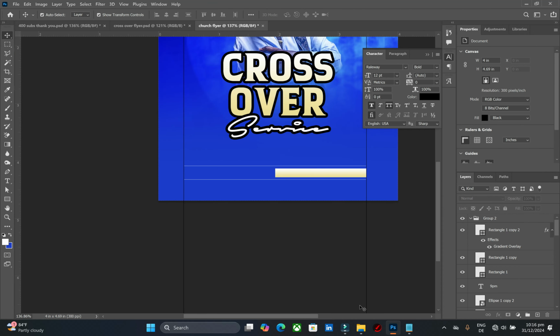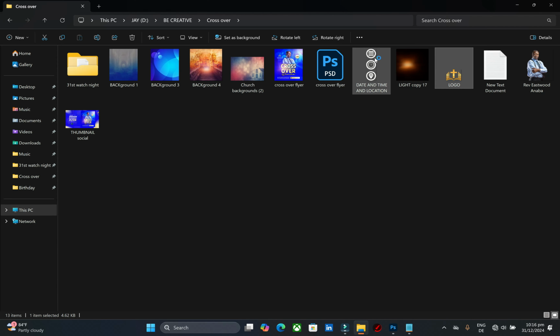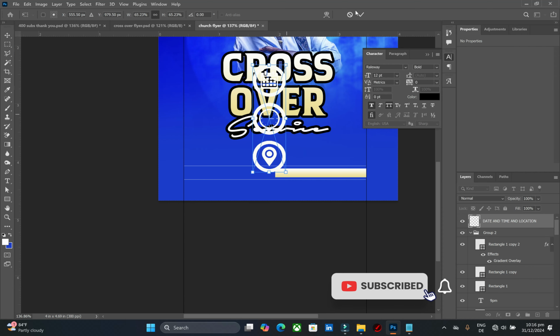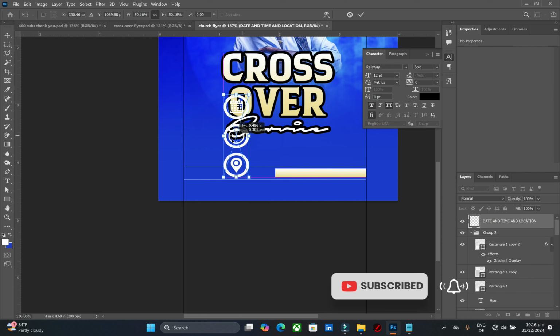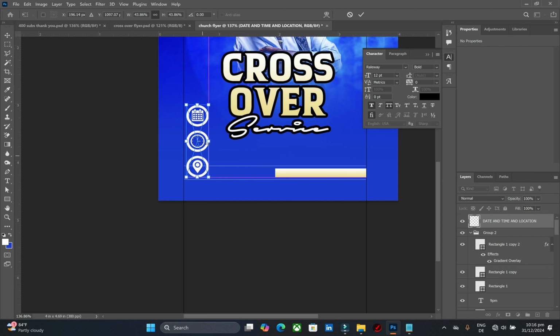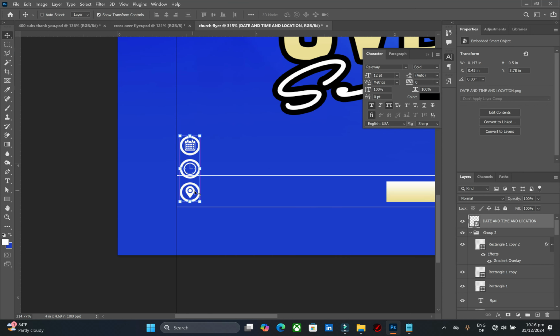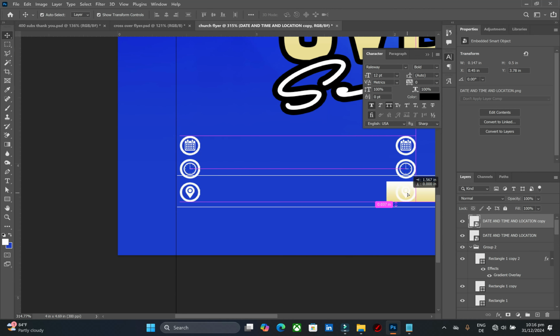This one here. So now it's time to record the location and the time of the event. But before that, I have this time, date, and location vector that I first have to position very well on the canvas. So I will just position that one here like this. I'll add that one to the resources as well, so you can practice at your own convenience with it. I'll first start with the location. Now that I have that, I will duplicate this and bring that one here.